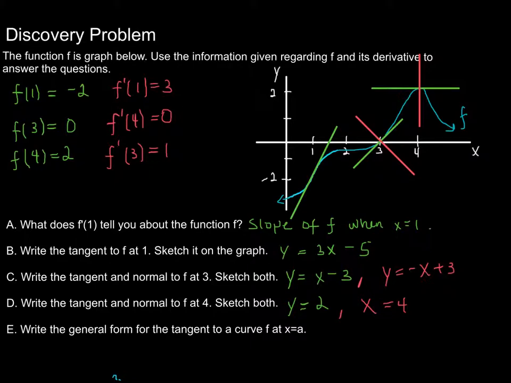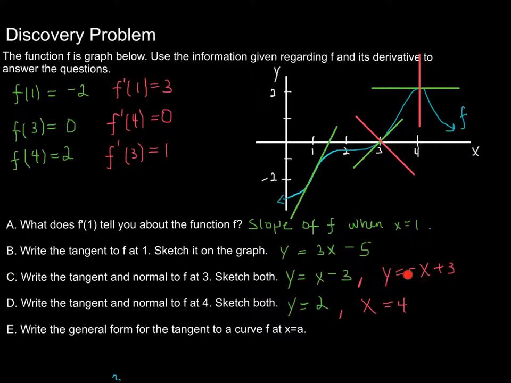And so since we have that given point, that's very convenient, (1, -2), and we also know the derivative at that point, which is 3, we know the slope of that point is 3, and we know the point, the x value is 1 and the y value is -2. And so using that, we can construct our tangent line. And there it is. And that makes sense, right? The slope of that line is 3. The y-intercept is -5. That makes sense. Then you do the same for C.